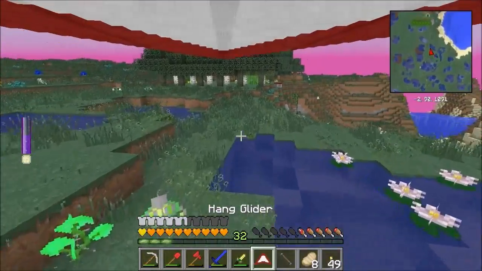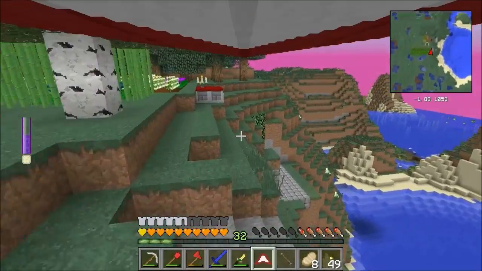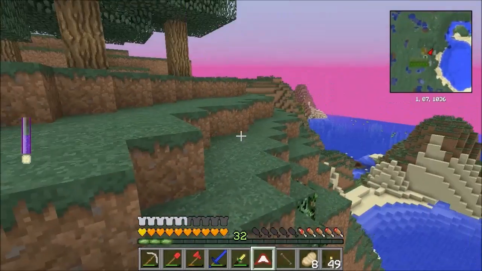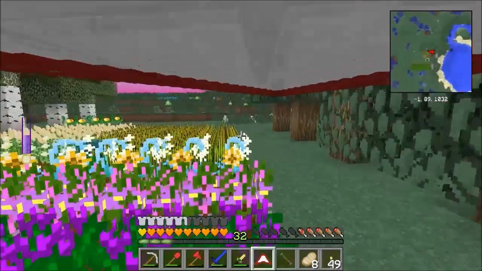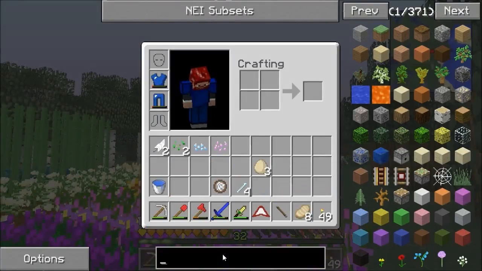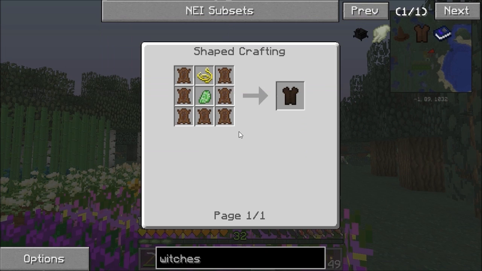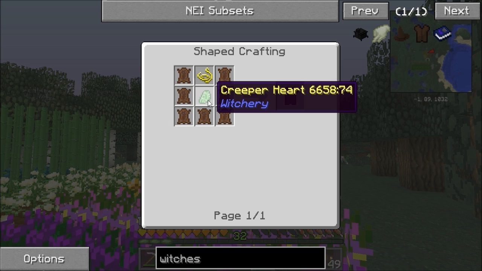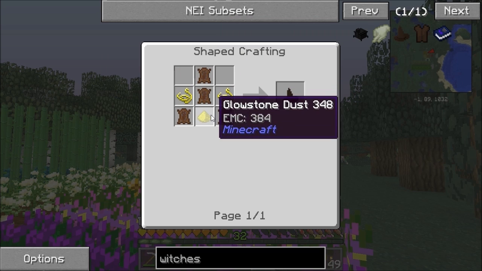So yeah, the last thing I've needed here was bats. I've been trying to get a witch for a couple of reasons. I wanted a witch's hand so I could teleport back to my base, and I wanted a bit of glowstone so I can make a witch's hat. So here, if we look, I can make a witch's robe. I haven't got a creeper hat yet. I've killed quite a few creepers, but I had no creeper hat. Witch's hat needs a bit of glowstone dust.